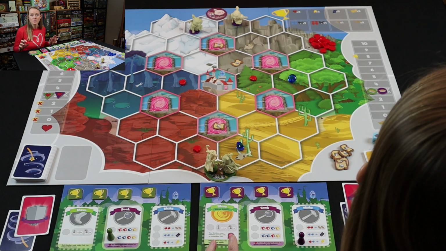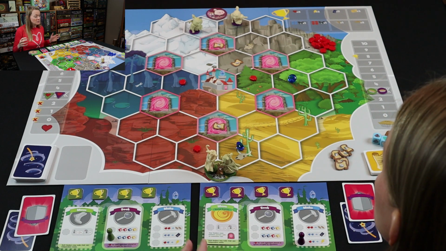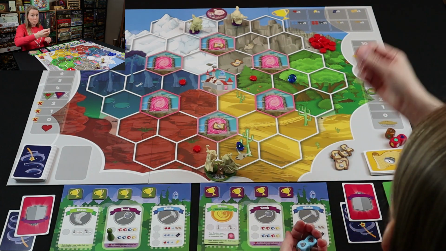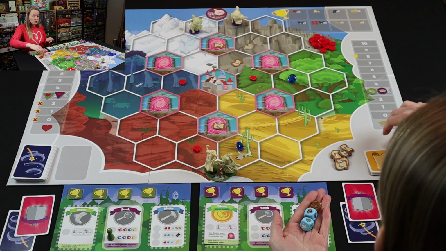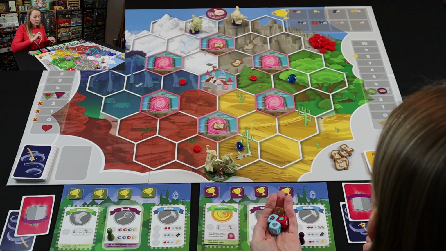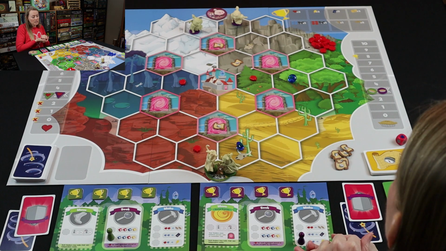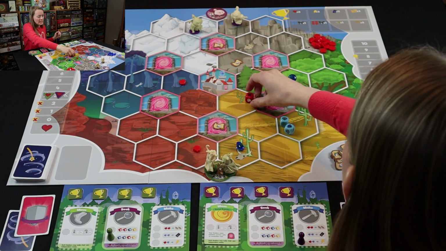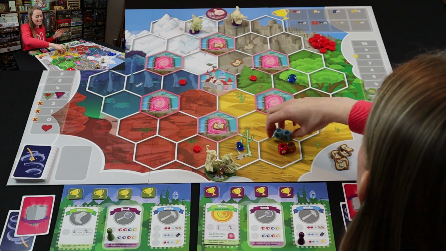He really wants some resources before he moves to be on the spaces where he's going. So he's going to move that other spot down and do 2 blue, a red, and a yellow. And let's see if he can actually come up with some resources. Okay, he got kind of lucky.